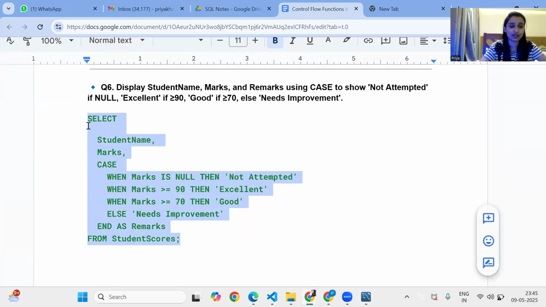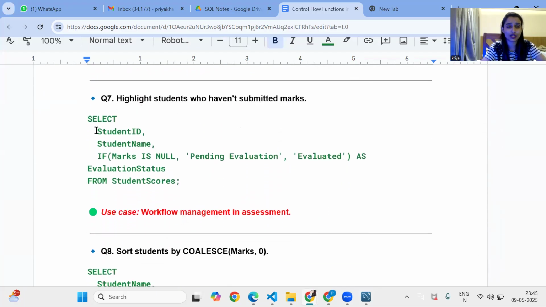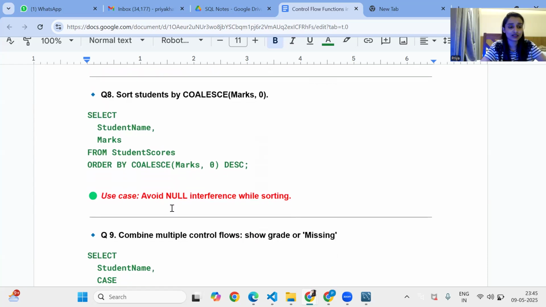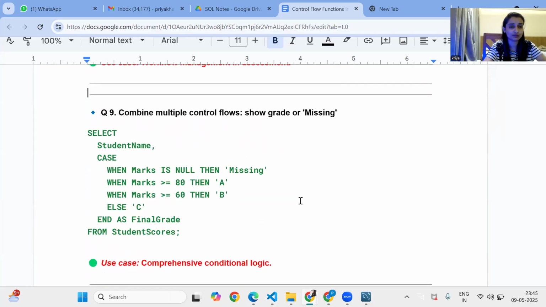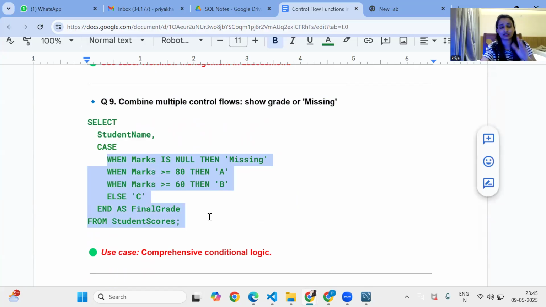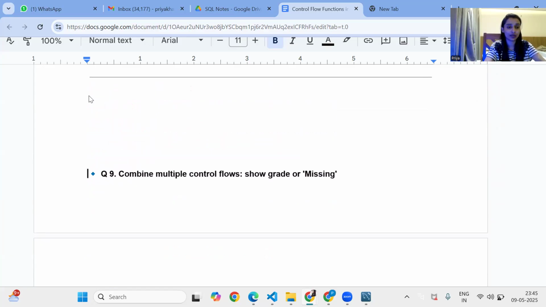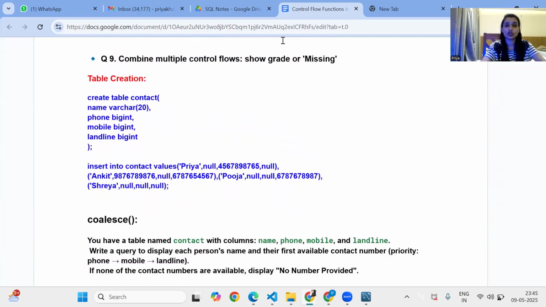Next, you can solve this by yourself, guys. This also you can solve by yourself. A similar pattern is there. Okay. Coalesce, for coalesce I will take an example. This is not required, I'll remove this. This also you can solve by yourself or just try to understand the syntax. That's all. Now I'm going to jump directly to coalesce. So read it first. Pause the video and read it.